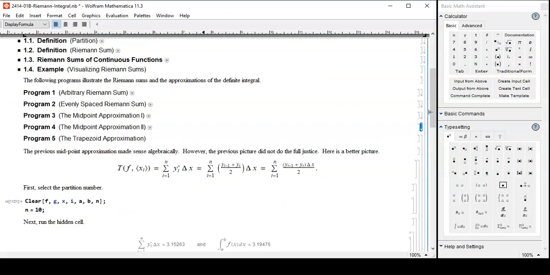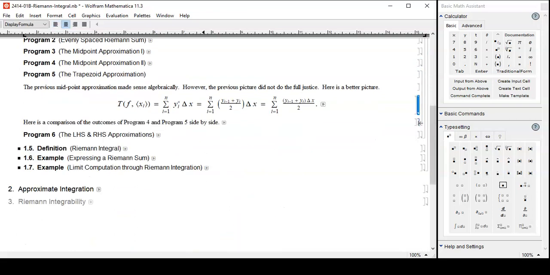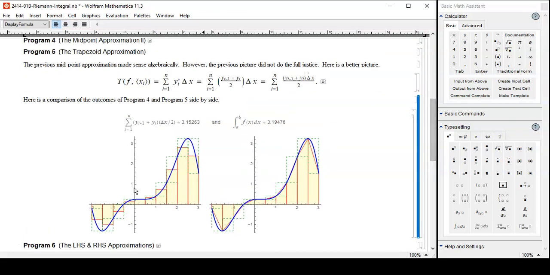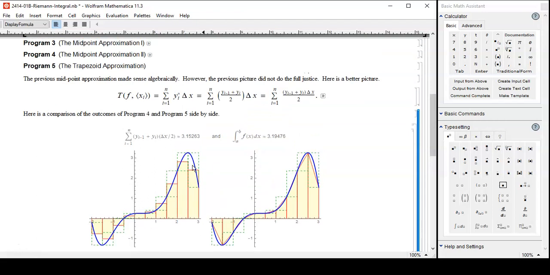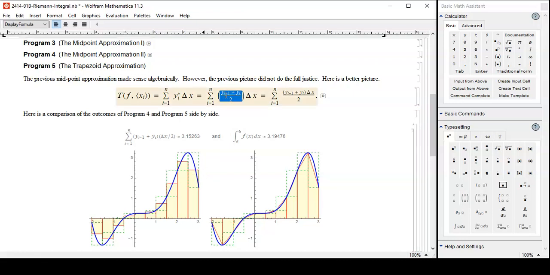As a matter of fact, you can see these together in the same viewing window like this. Left-hand side is the previous Riemann sum. We have rectangles given by yi stars, which are, as a matter of fact, the average values of left-hand side and right-hand side. And here, the trapezoid. At first glance, this approximation looks better than this, because you see there are less white parts. But actually, these two quantities are the same. So midpoints are actually good. Either you take the x-coordinate or y-coordinate.